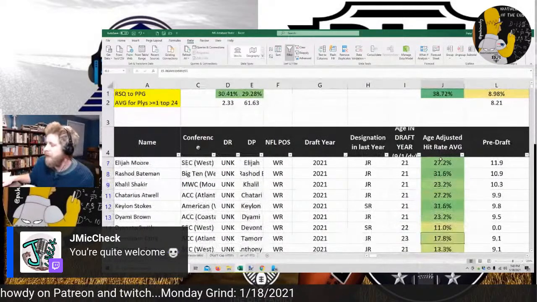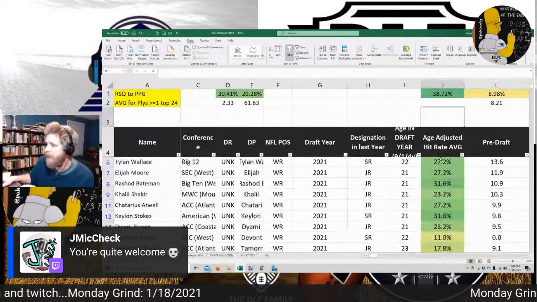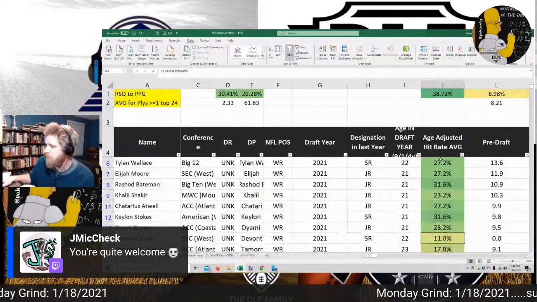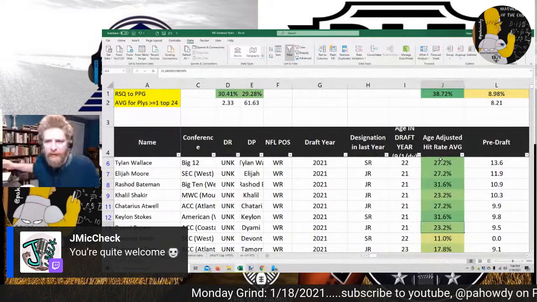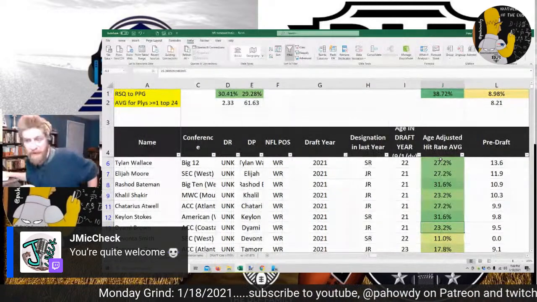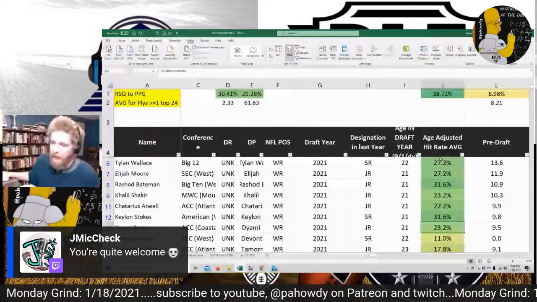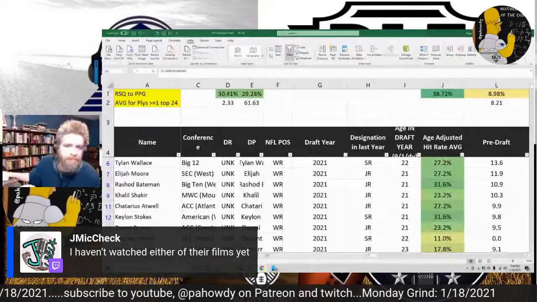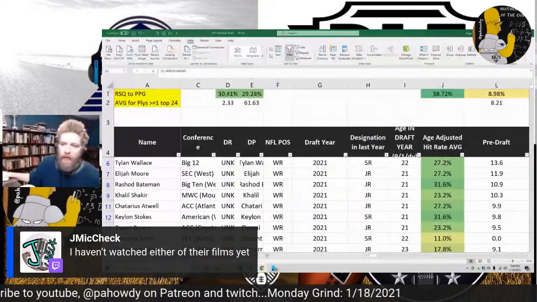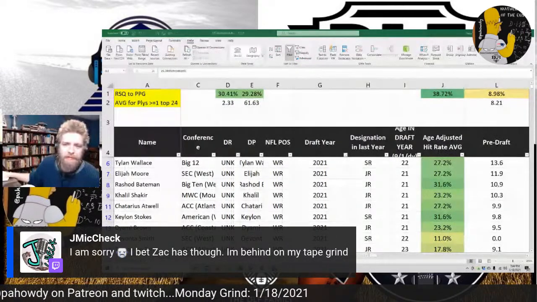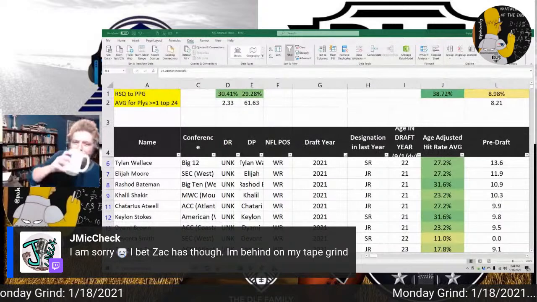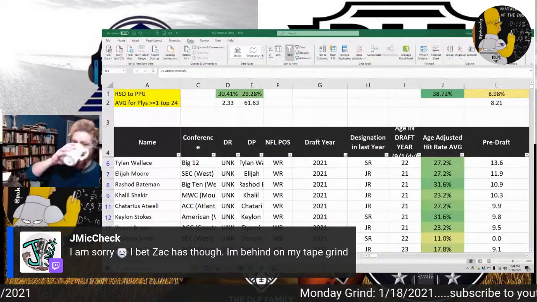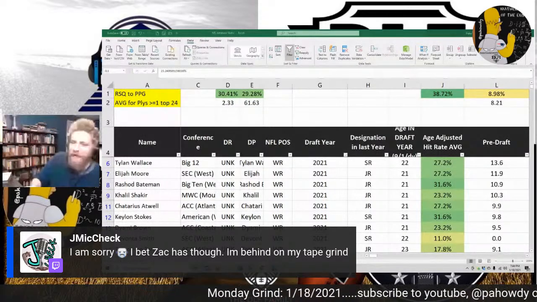Yeah, I put him in the Devontae Smith era, because it looks pretty fine. Didn't stand out spectacularly, but did pretty well in this situation. In a few of his stats, he looks decent. So yeah, you haven't watched either of their films yet. Okay. I mean, how many films did they make? No, you're fine, Jamie. You're fine.